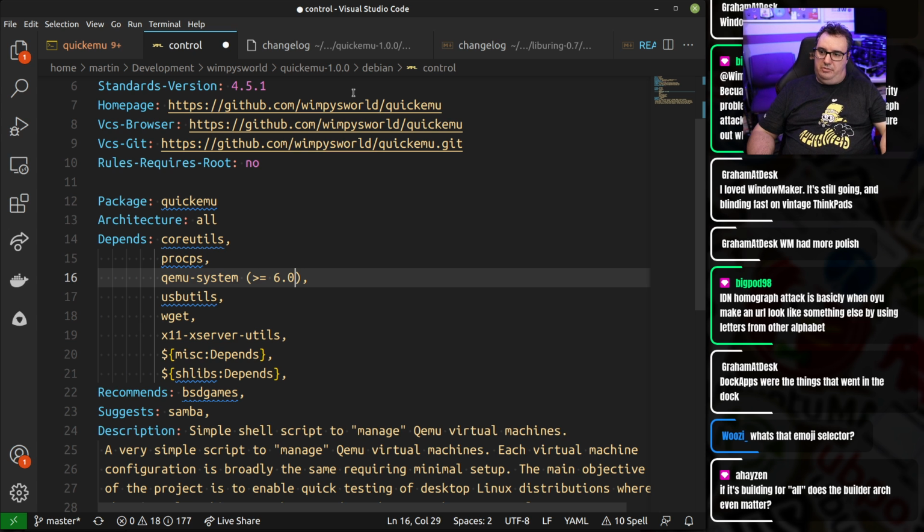About 6.0 will do it, won't it? So what we're doing is we're making sure here we're versioning the version of Quickemu. So if somebody just grabs a Quickemu deb for, say, Bionic and tries to install it, it won't install because it'll have an unsatisfied dependency, which is the newer version of Quickemu. So that's something that we need.